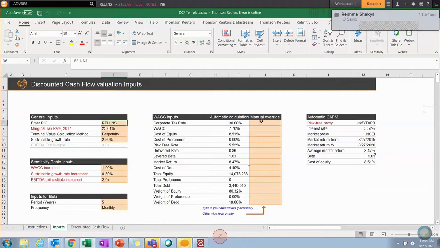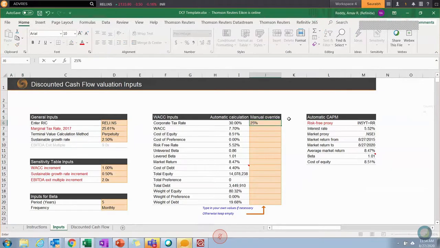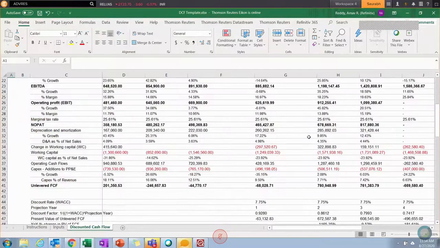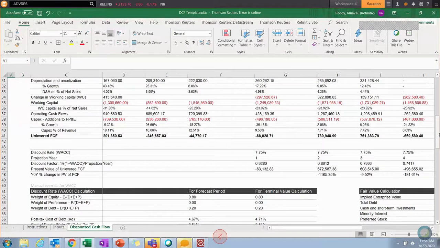If you change this, let's say you put 25%, that would alter these forecasts as well.